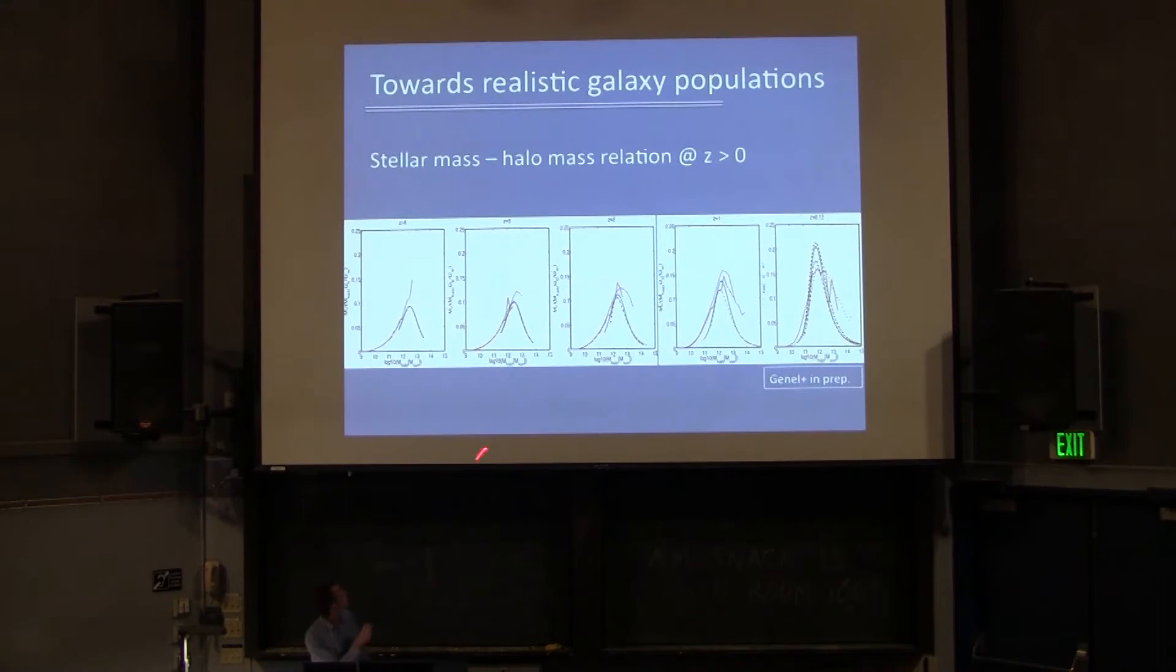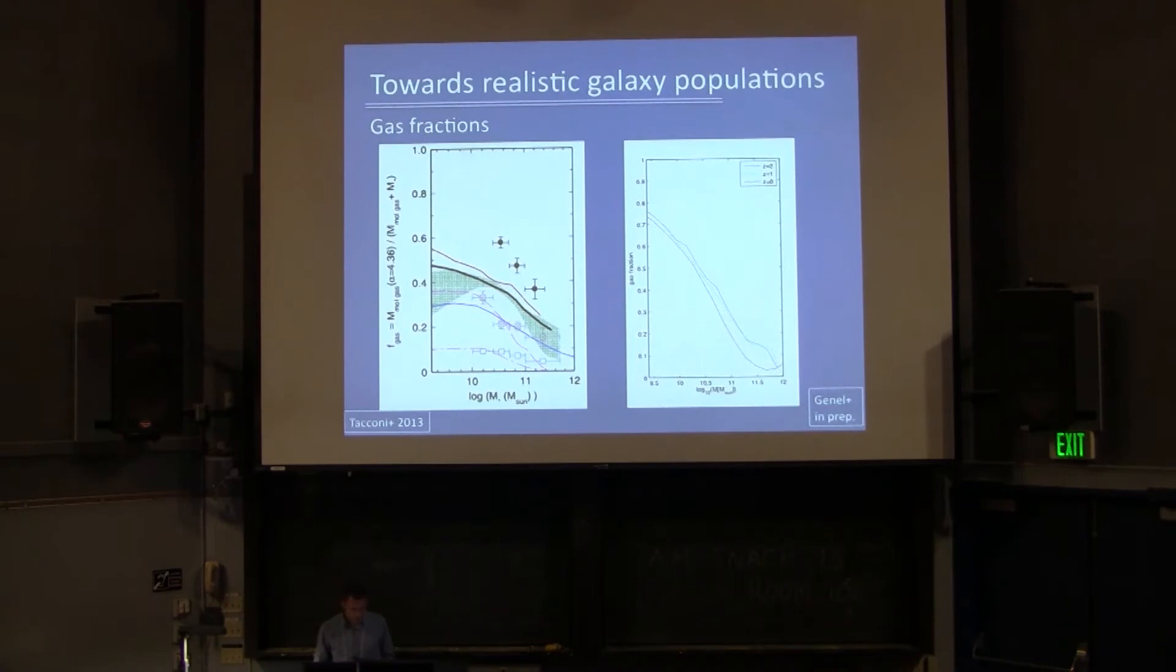Then at high redshift, what I show here is the so-called Moster plot, the stellar mass normalized to the halo mass as a function of the halo mass. This is at low redshift, which we constrain for, and this is at high redshift. It's roughly similar, but still evolves, and it seems we have a reasonable agreement, although we still, even with the feedback we use, which is quite extreme, we still possibly overproduce stars, although we heard yesterday and also a little bit today about the uncertainties in the measurements of stellar masses. So I think this is reasonably okay.